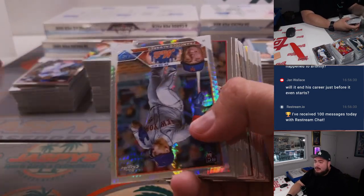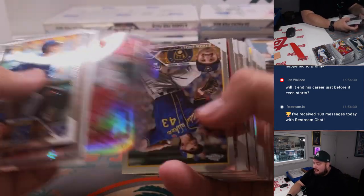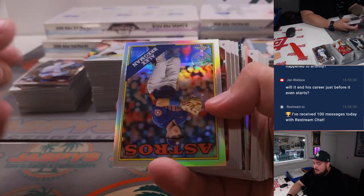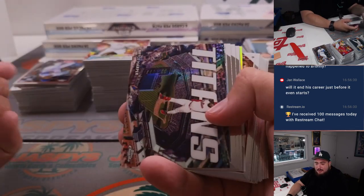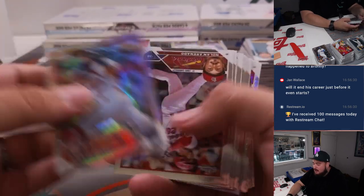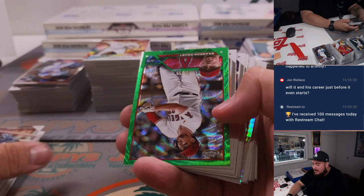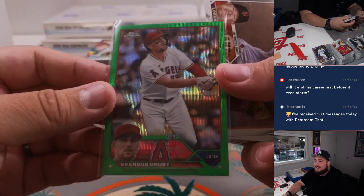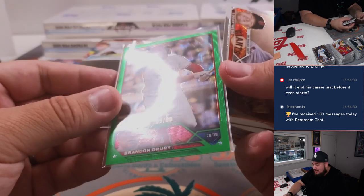I'd love to see Bronny kill it, because it's crazy to say, but not many times where your dad is someone like LeBron James and their kids just potentially are just as good or make it to the league, right? It's usually the basketball players that maybe weren't good, their dads weren't good, and then obviously their kids are much better than them. Like Steph and stuff.